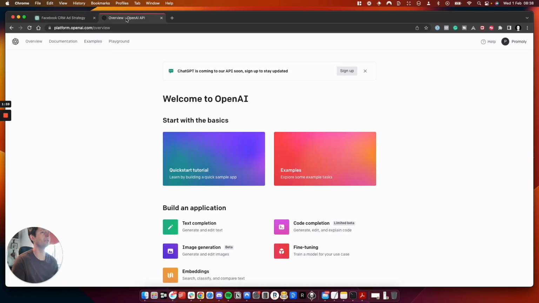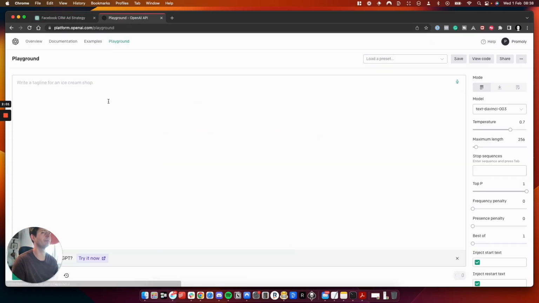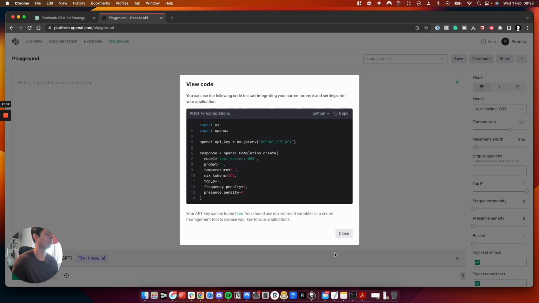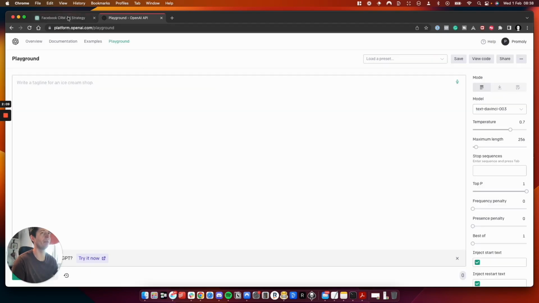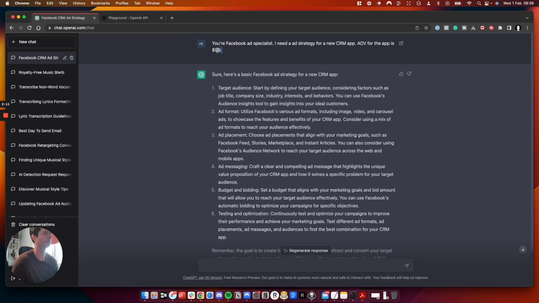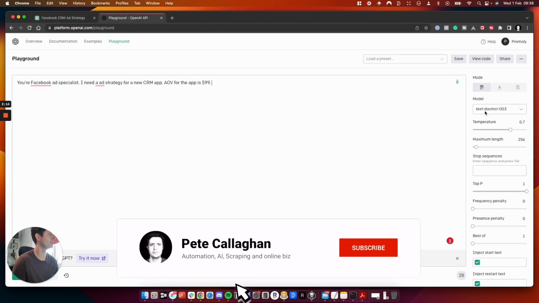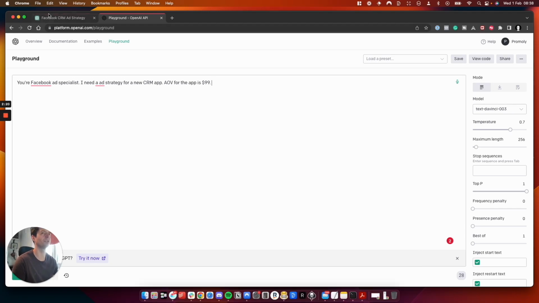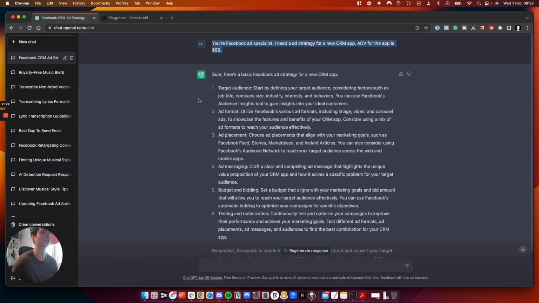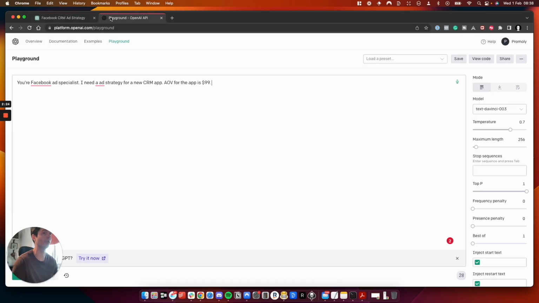If we go into OpenAI and we go to the playground, so this is the prompt designer for OpenAI, and then you can spit out some code and incorporate it into your app. I'll show you the difference. If you go to GPT-3 Playground, we'll use DaVinci. DaVinci is very capable. It gives you similar responses back to what ChatGPT can do as well. But you need to set in some extra parameters.